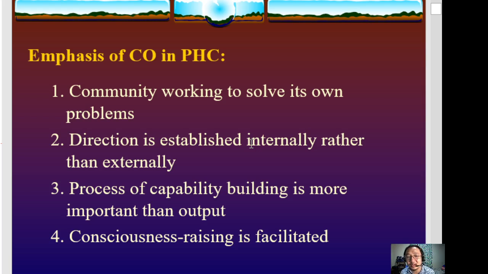Then consciousness raising is facilitated. Okay? I have explained this one earlier. When you say consciousness raising, you let them be aware of their current problems, current situation. But that awareness that we have a problem, that awareness that we have a concern, we have this issue to solve, should come from the community people. Okay, sabi lang dito is facilitated.